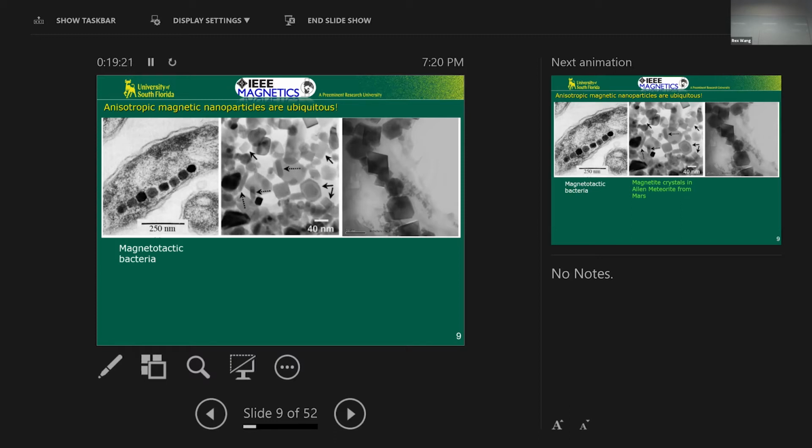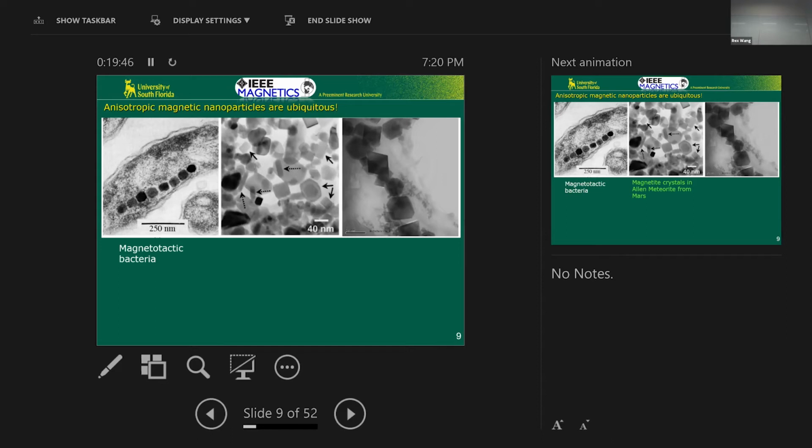So when the Chinese discovered it, they saw that it responded to the Earth's field, and they made, oh cool, we can make a compass out of this for navigation. So these bacteria are making tiny compasses by chaining up these nanoparticles for navigation towards a source of food. That's what they do. All right, but there's built-in anisotropy. That's what I want to focus on. These are short chains, a couple nanoparticles.